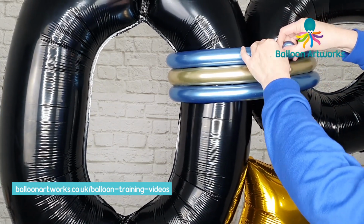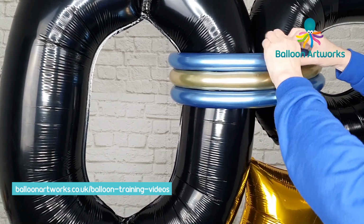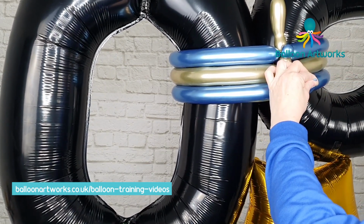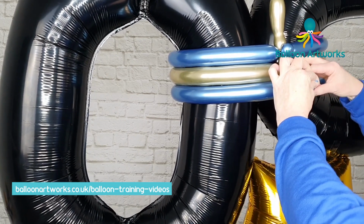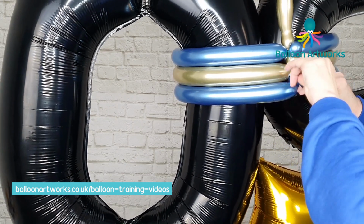This little bit of glue, we can just pinch twist that. And just snip off the end. And tie a knot.